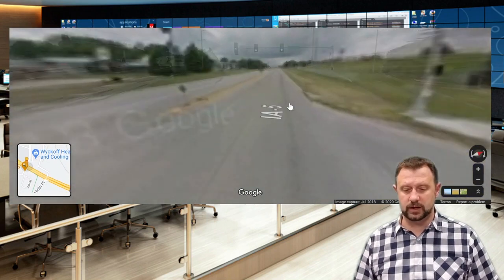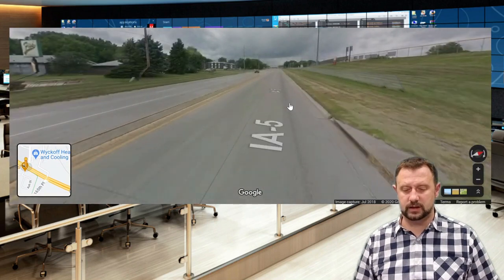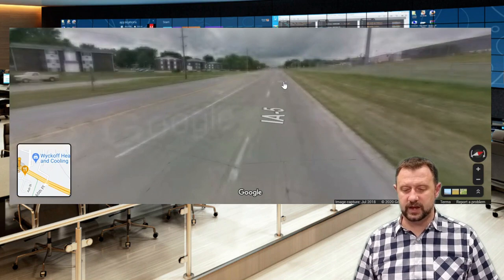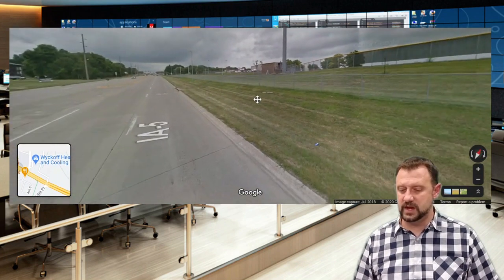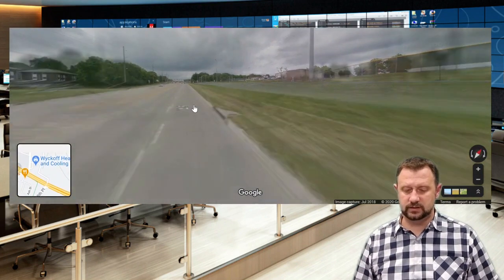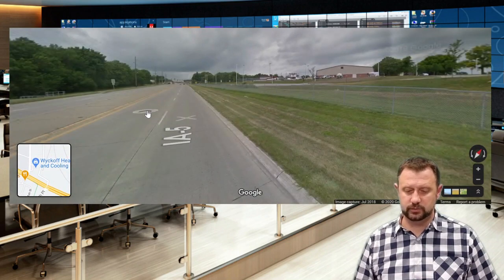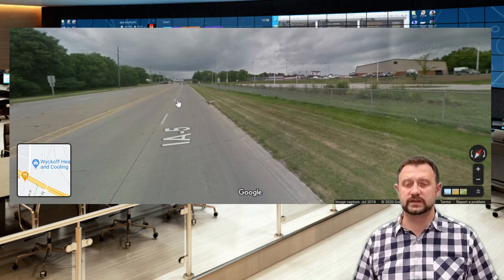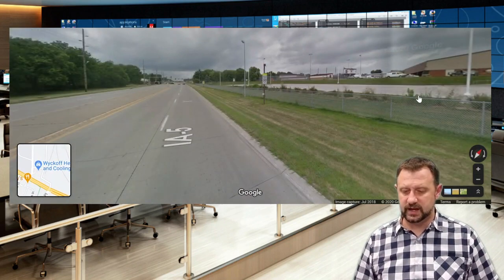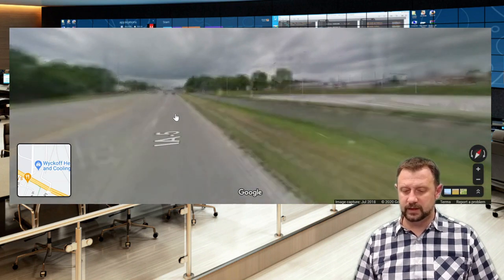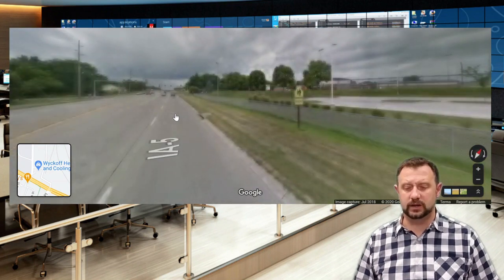And as I keep walking, I'll go further down the road. I'm going to keep on going for a while. It looks like I pass a car here. Here's the baseball field. Here's Carlisle Schools. There's the gym right over there. It looks like this is taken during the summertime because we've got the parking lot right here, and the parking lot's not full. But watch what happens as I walk down this road.